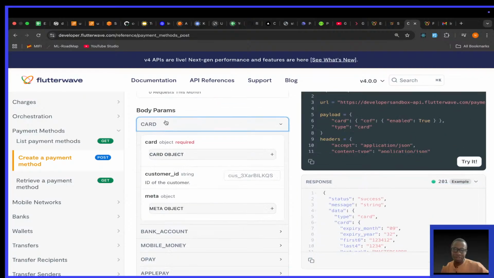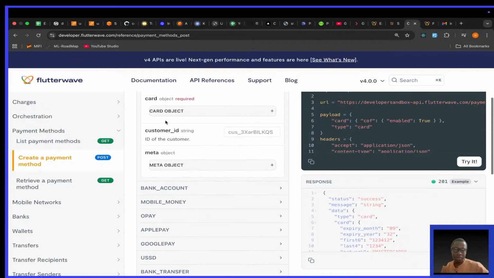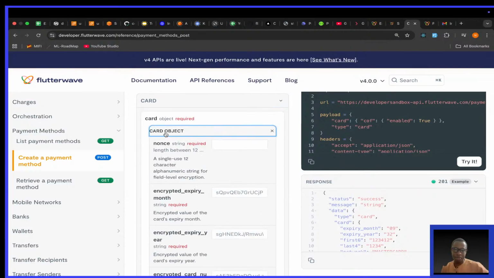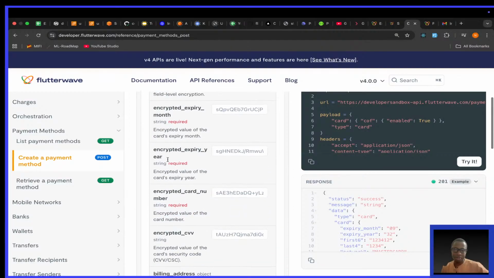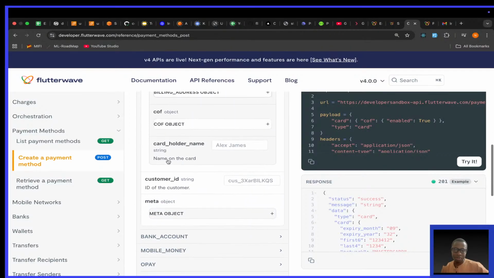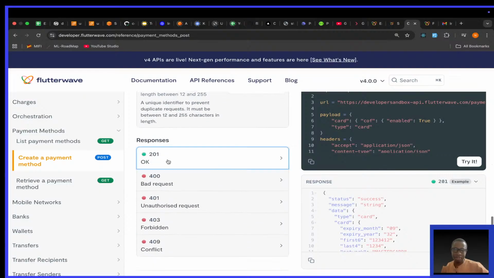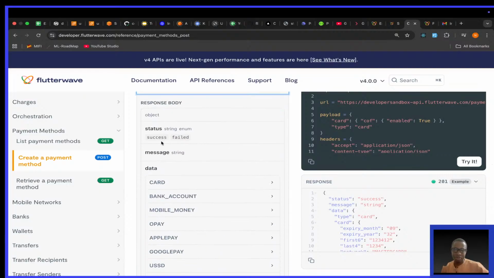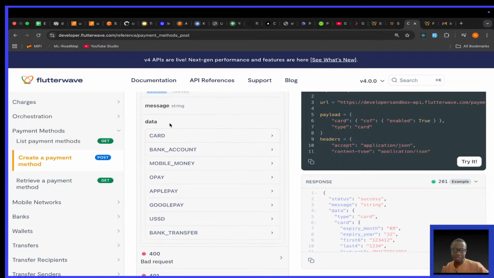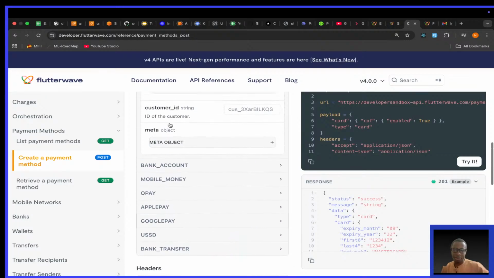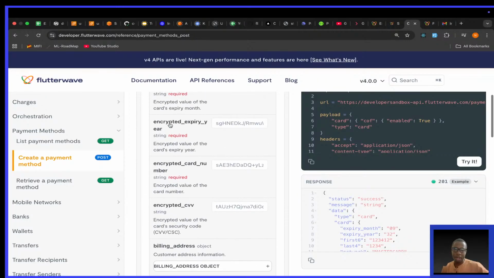So it's a card. I guess we can create a card object like this. And it has an ID. Let me scroll. The response has a success or failed. It has data about the card. So this is for creating a card.